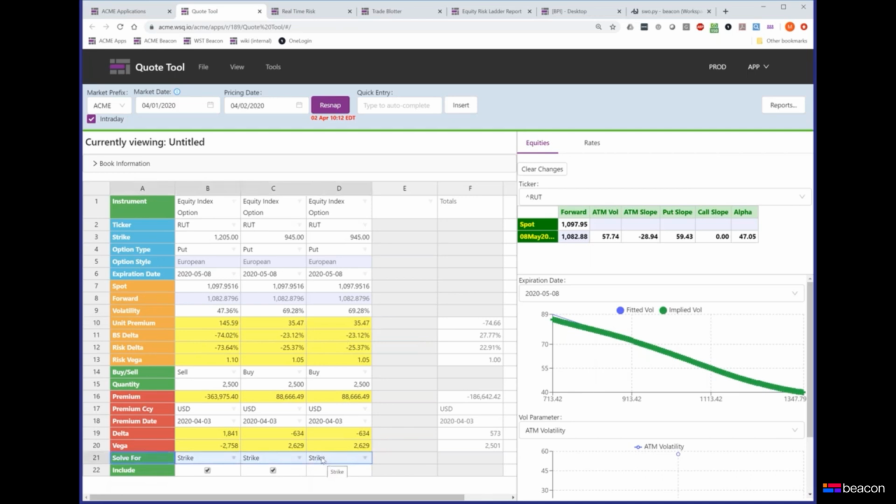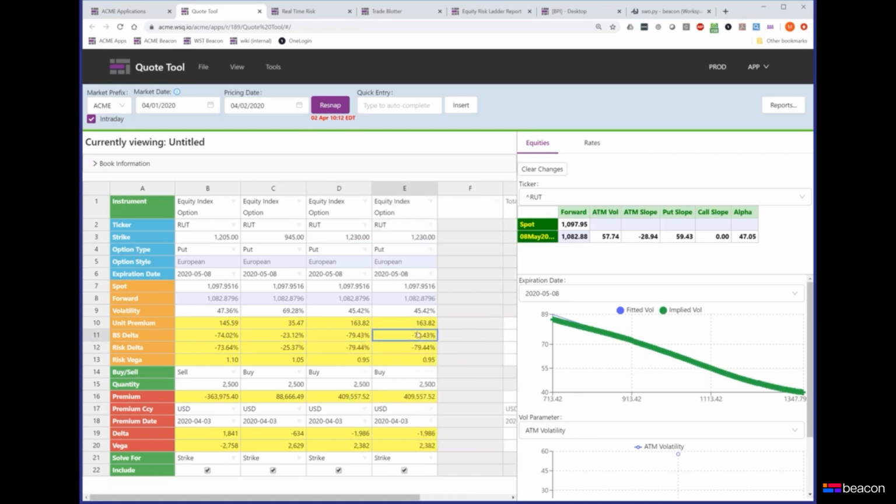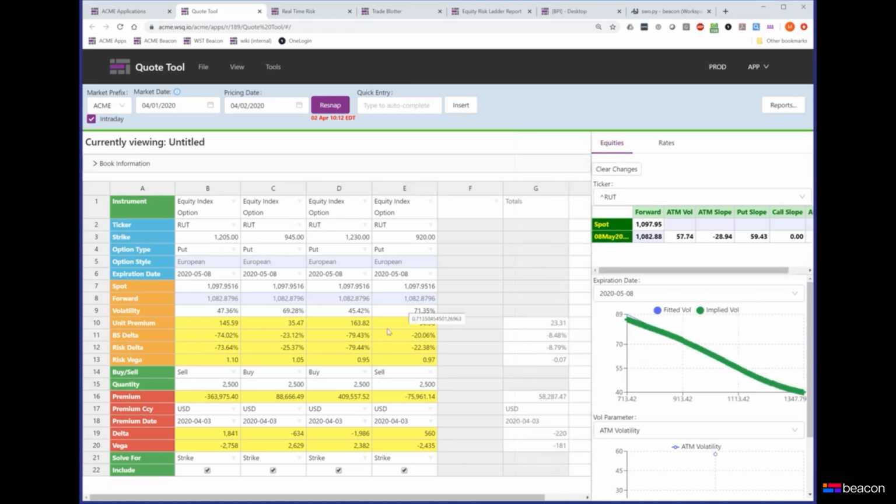So it's going to solve for the strike. If I want to make it, say, an 80 delta put, I'm going to type minus 80 into that, and it solved for the strikes here. I'm going to move to the closest listed strike to make it something I can actually trade. Then I'll clone it again and say, okay, I want a minus 20 delta there, like a 920 strike. And I'm going to enter into a position where I'm long the 1230, short the 920.